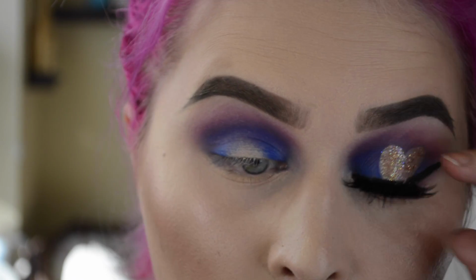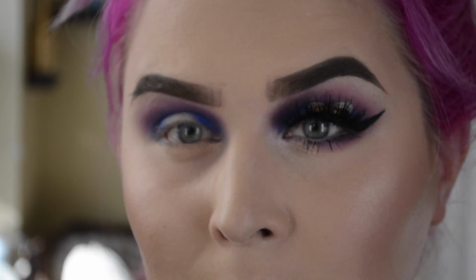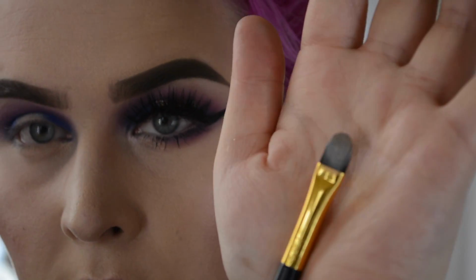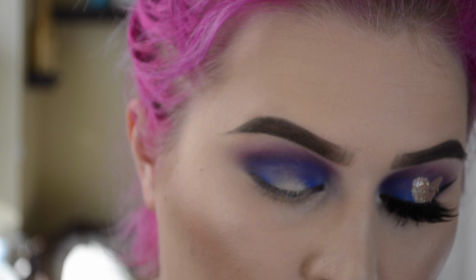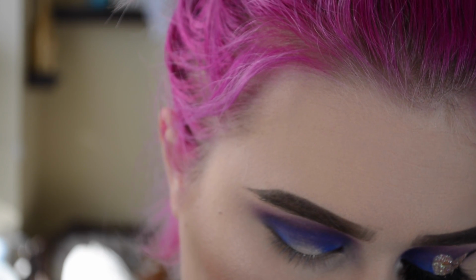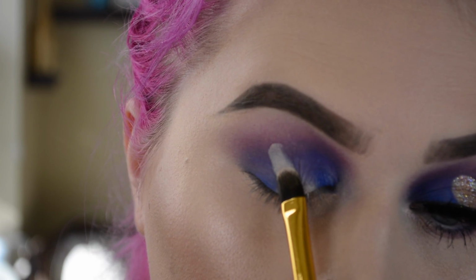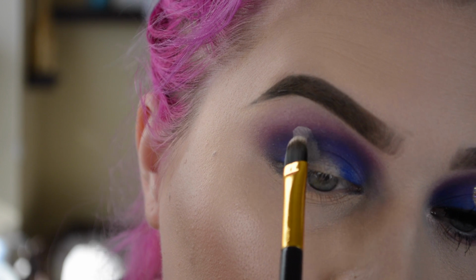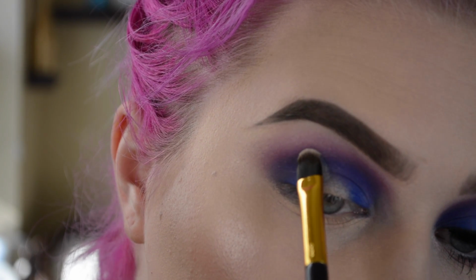Okay, so this is what we're working with. And now the next thing we're gonna do is put on our heart. So the heart honestly is a lot easier than you probably think it is. I'm using my concealer brush, and my concealer brush is very rounded, and literally you just kind of stamp it on. Take a little bit of concealer, not much at all. This is obviously going to be harder than the first side because I'm going to try to get it to match. Make sure you have the whole rounded edge covered.